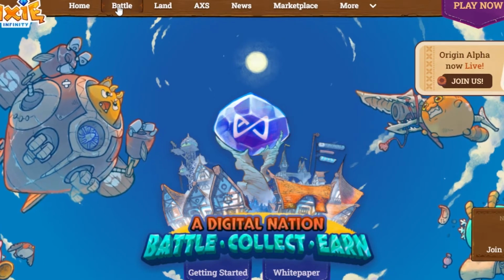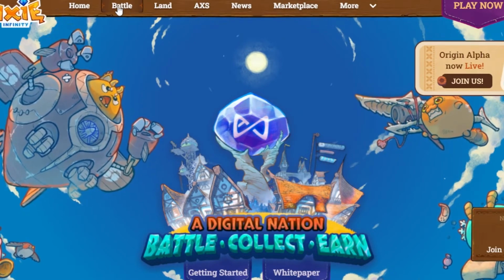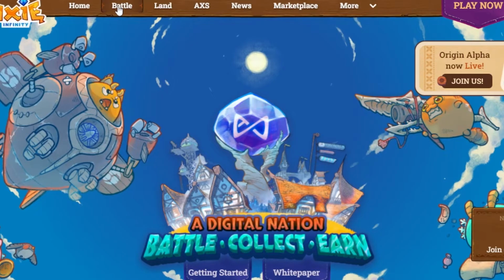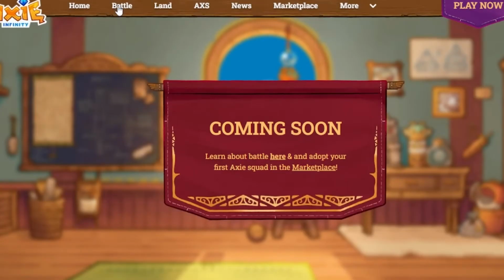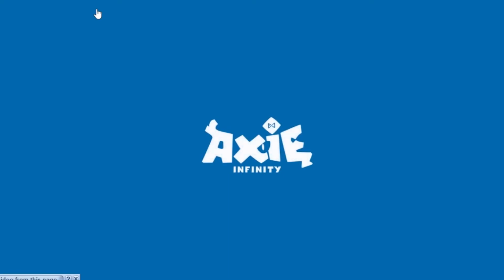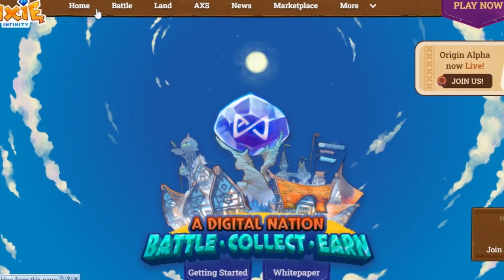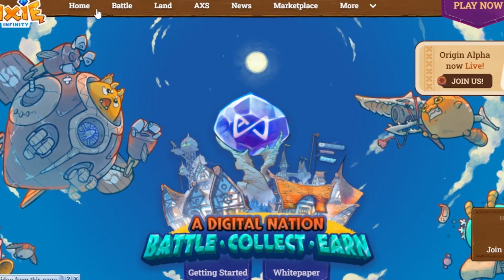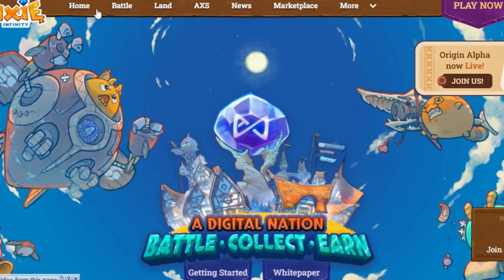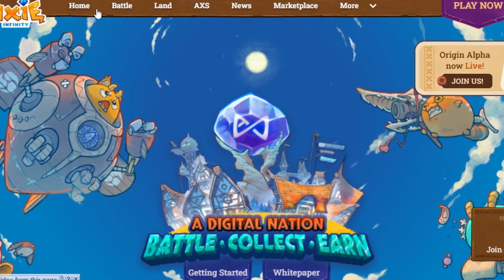The game is actually really cool, and it is one of the most famous NFT games out there to make money. You will actually make money with this game. You play this game, you earn different assets, and these assets are NFT assets. If you're buying Axies for $2 or $3, you can actually trade and sell these assets that you earn as rewards for thousands of dollars, and it depends on you what price you want to add.